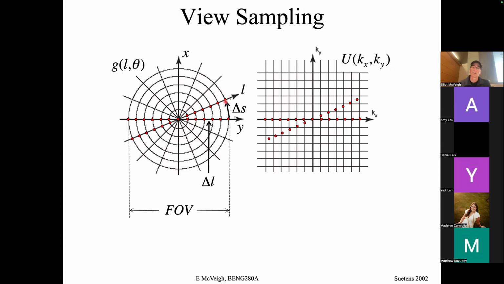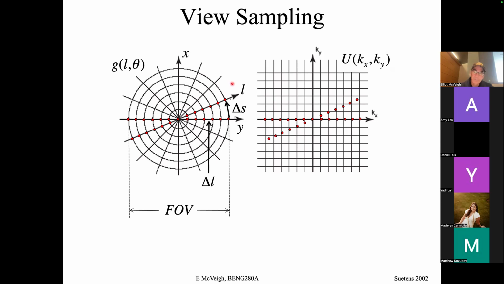In Fourier space, because of the projection slice theorem, we know that we're sampling the Fourier space along the same line as this one, right? So here's Kx, Ky, and this should actually be Y, sorry about that. I have samples across here in Kx, samples across here at this angle. Okay.